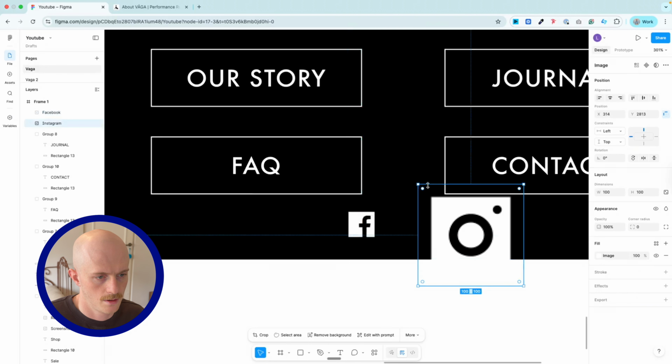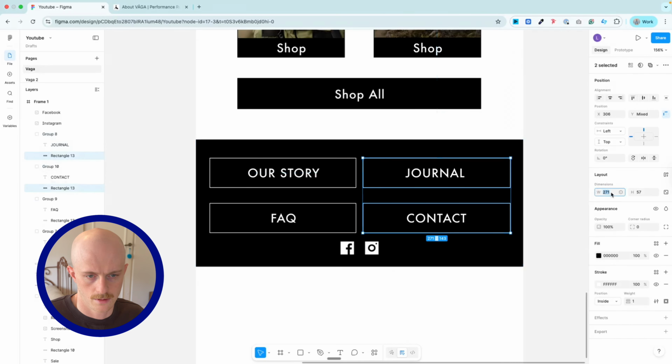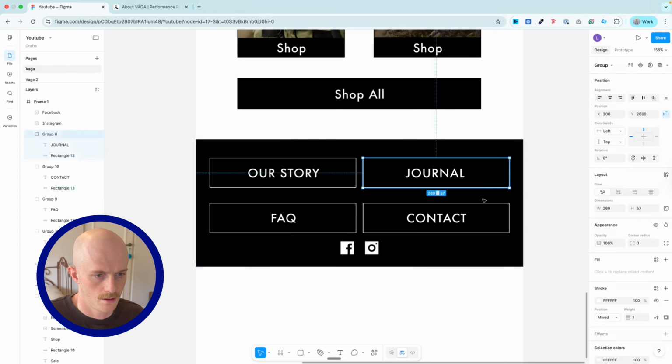We'll drag them in there. And then we'll drag these out. We can sort out the lines later. There, so that is 269. We'll do 269 as well for them. I think that looks about right. And then we'll drag those out.